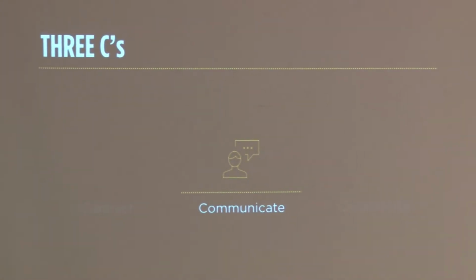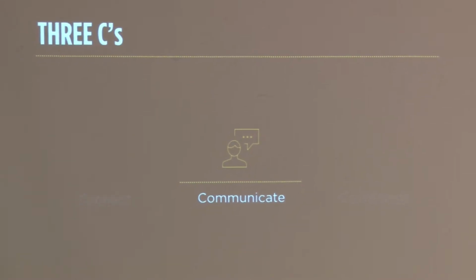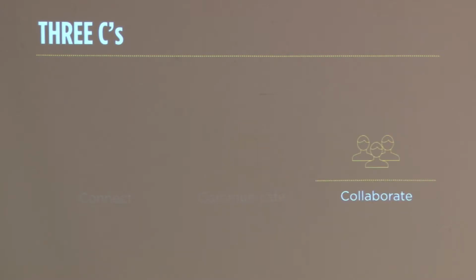Communicate, obviously, in order to be able to build something of the complication of a lot of these things, communication is absolutely essential. In between team members, top down, with the client, whatever direction it's going, communication is essential. And of course, collaboration, right? This is very much a team effort, everything that we do. I'm a big fan of a lot of the things that we do as just concepts, and so I love them very much, but I couldn't do what we do without working in a big group of really talented professionals. But there's really a 4th C.